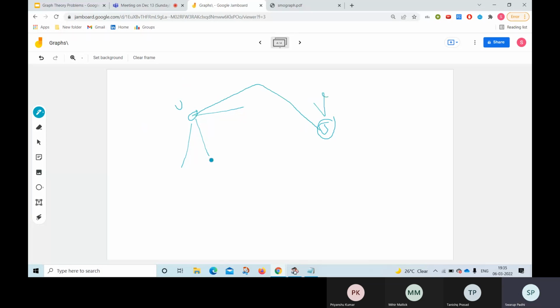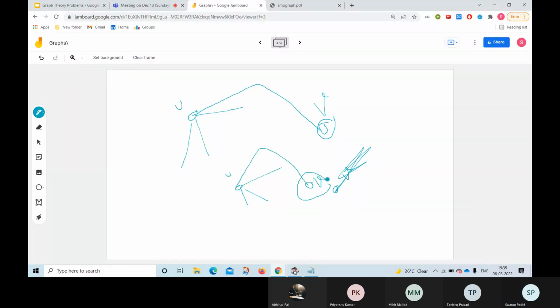So I hope the question is clear. Let me repeat it again. So basically you have a vertex u and a vertex v. I'm very sorry, I'm just making the same mistake. I'm not sure whether v exists or not. So I have a vertex u and it is of odd degree. And all that I need to prove is there exists a vertex v such that there is a path from u to v and v has odd degree. So I hope the question is clear.